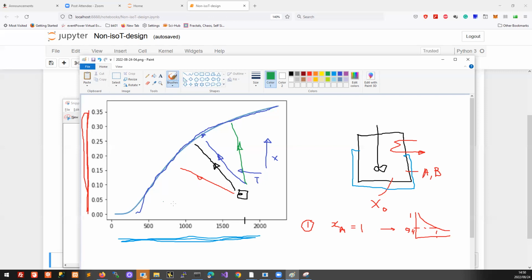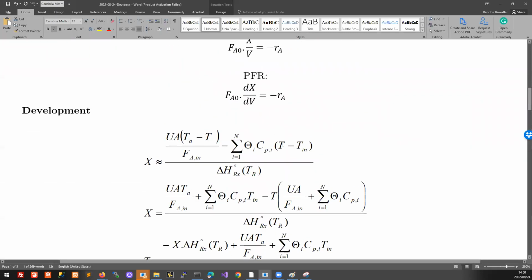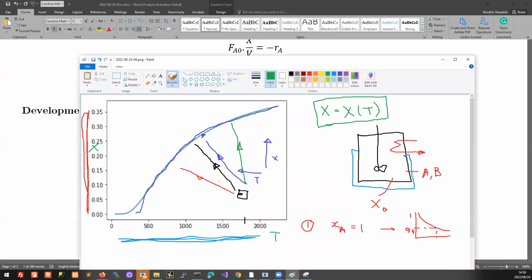Well, look at what we are asking about here. We've said this is conversion, and this is temperature. And don't we already have this, X of T? We already have defined this relationship, our energy balance. In that first tutorial problem that we did, we were using this no problem. The whole solution approach was based on there being a relationship between conversion and temperature. So it looks like we just have to use that. We can pick any starting point, as we said, and then we just use our energy balance. And you will find that the energy balance will always point towards equilibrium like this.